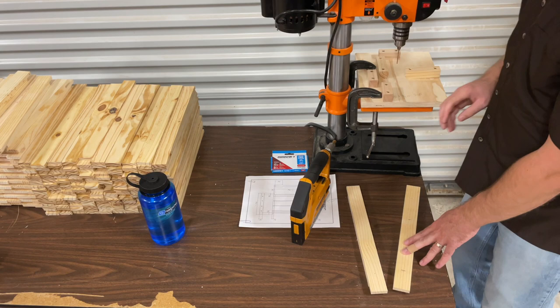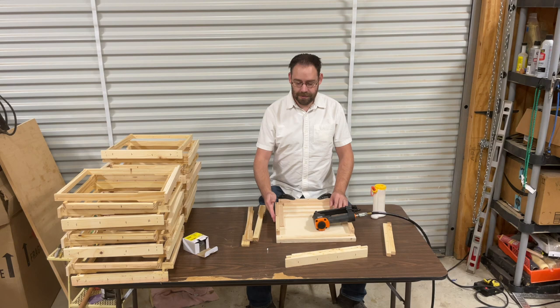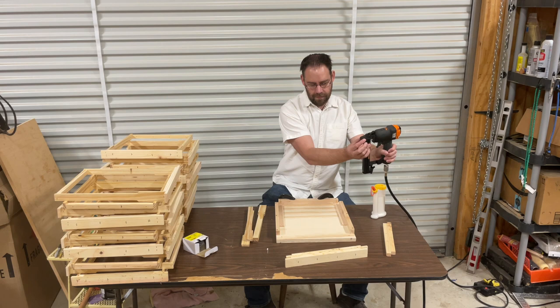And that's one down, 90 some odd to go. Let me show you how I'm putting the frames together. One of the first things I had to do was actually cut the sides off of this. I had a 1-inch block here, but it ended up being too wide for my safety to get fully depressed, so it didn't work, so I had to cut it off on the table saw.